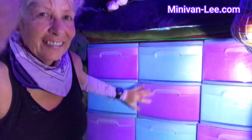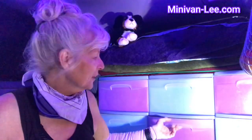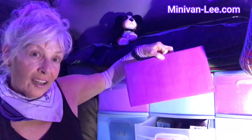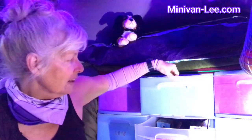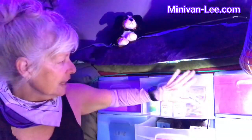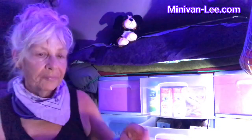Look at that — I finished it! I want to show you what I did. Thank you for the suggestion. See, it just slips out and it's just paper. We'll see how long it lasts. This is craft paper from Dollar Tree. I didn't like their cardboard selection, but this is a little harder — like construction paper but harder. They had the purple and the blue, which I love.